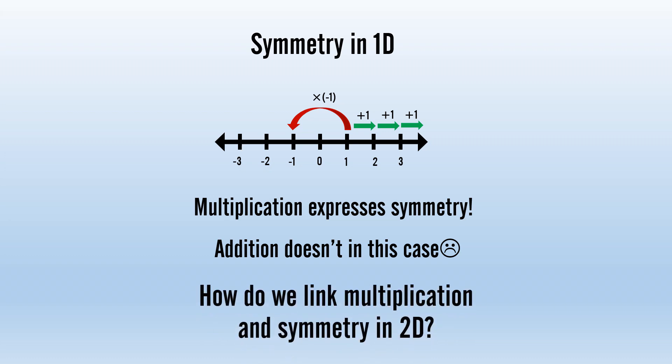In one dimension, your identity element is just the number 1, but in two dimensions, it's the identity matrix, and its column vectors form a basis that looks like a tessellation of squares. So if our unit element in two dimensions is a square, and you can form the definition of multiplication through symmetries, then perhaps the symmetries of a square can be connected to the algebras in two dimensions.